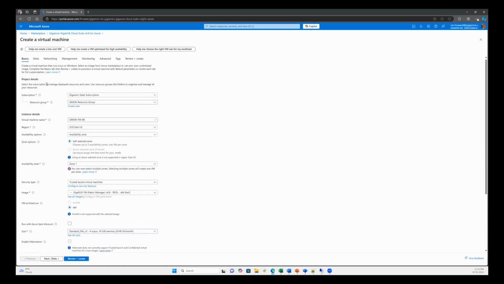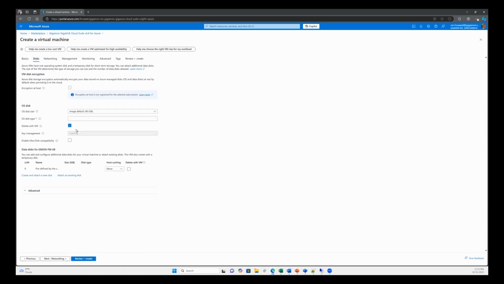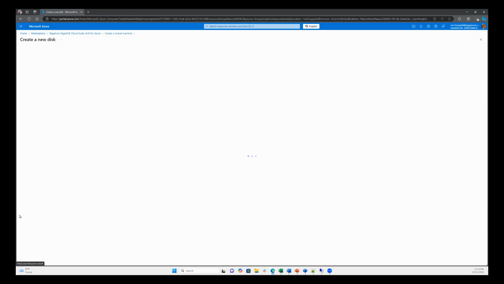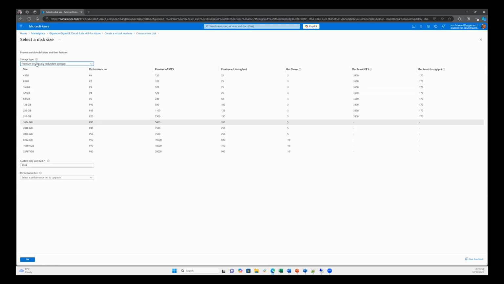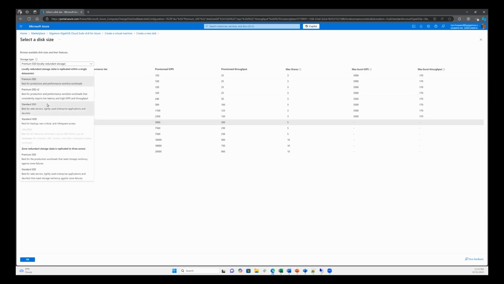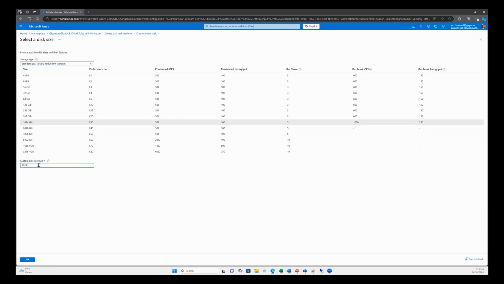So that's created. The next, let's go to our disk. By default, right now, only one disk has been created. We need two disks. You need a primary OS disk and then a data disk. So I want to go ahead and create an attached disk. I want to go ahead and change the size. You don't need a premium. You can use a standard. The basic is 40. It's going to change it to 64.